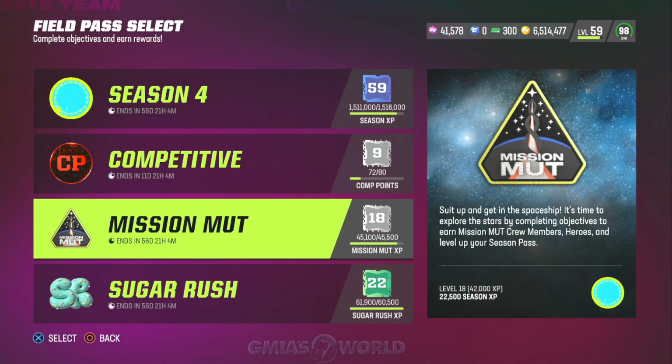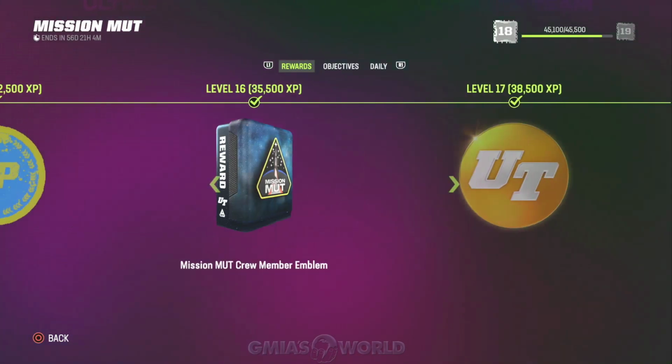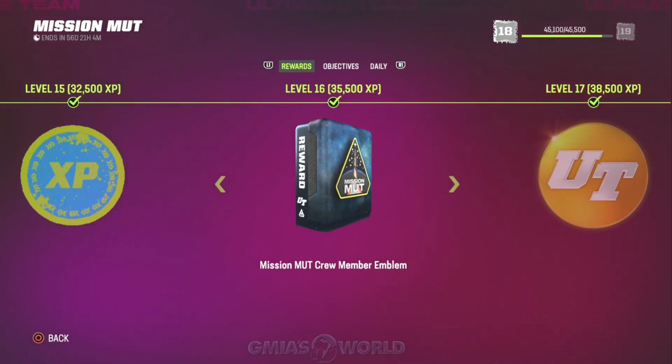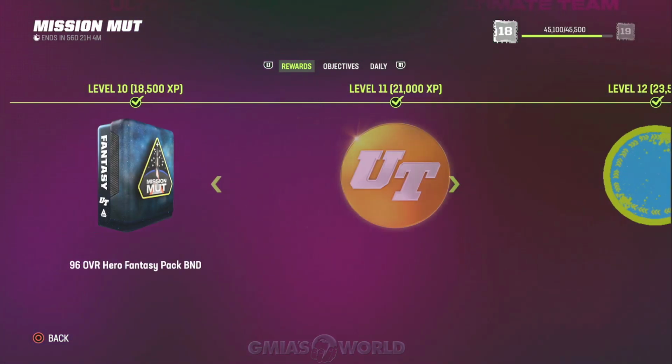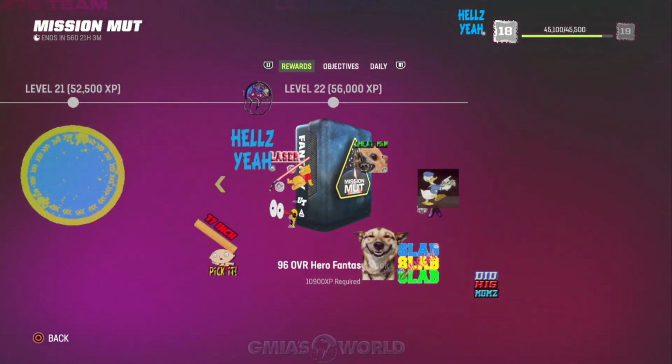The next thing that you're going to want to do is Mission MUT. Now, why is this so important? You get a lot of free cards and emblems as you go through. By the way, they tell you that it's B&D in the description, but it's actually auctionable and you can sell those cards. All right? But this is very important. Obviously all the promos that go to the field pass are very important.